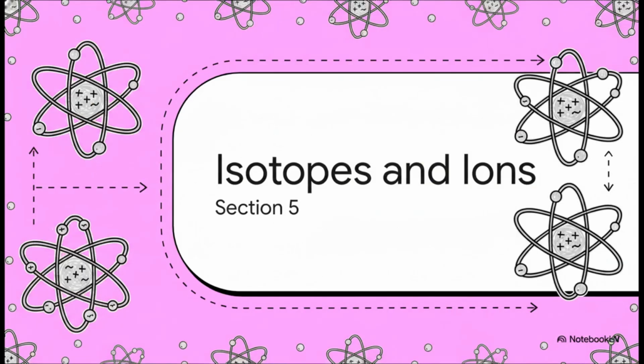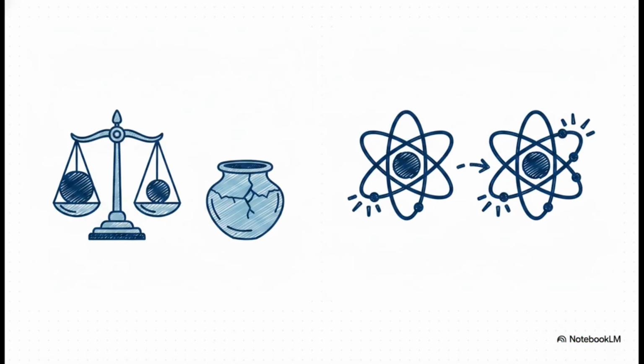Okay, let's explore some variations in Section 5, isotopes and ions. So we established that protons define the element, right? But what actually happens when we start tweaking the neutron or electron counts? This comparison here is super important. Isotopes manipulate the weight and stability of the nucleus. They have the exact same number of protons, but an entirely different number of neutrons. For example, standard carbon-12 is totally stable, but if you add 2 neutrons, you get carbon-14, which is an unstable isotope. Its radioactive decay is literally what lets us carbon date ancient artifacts.